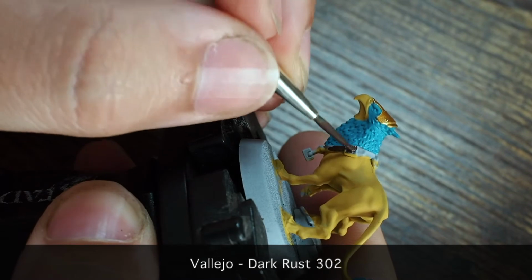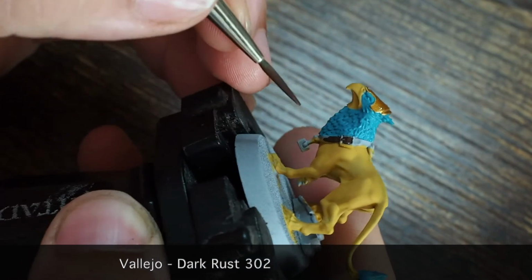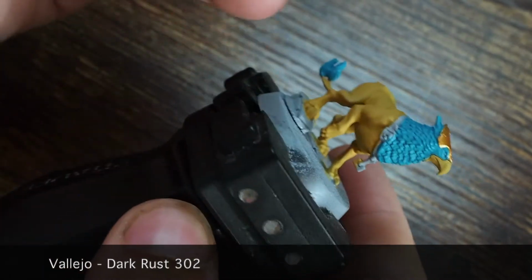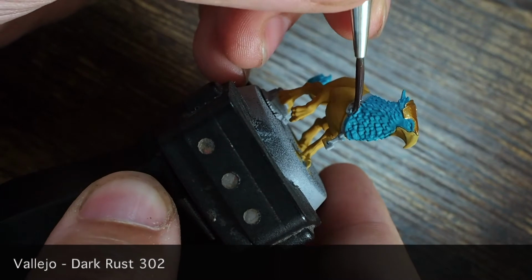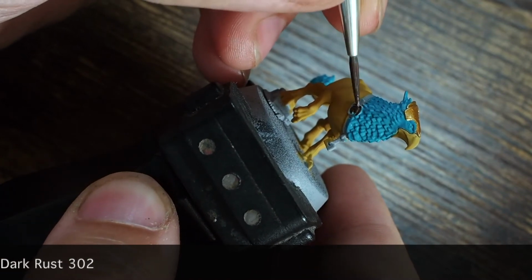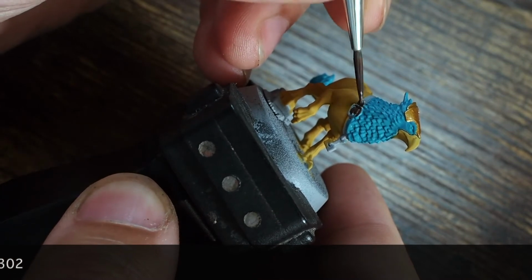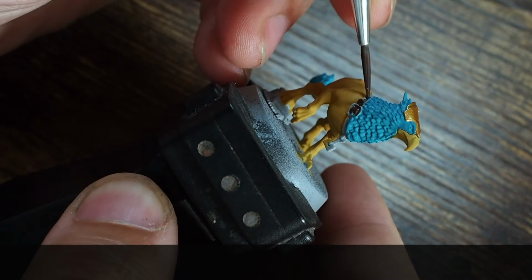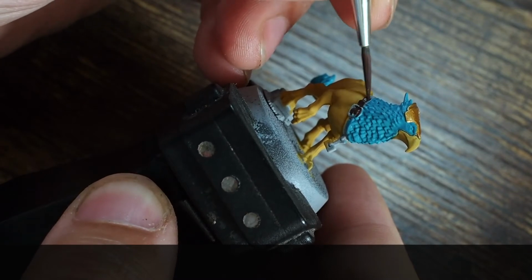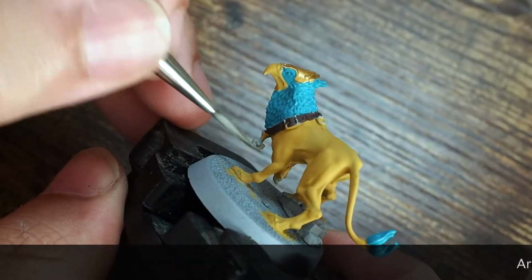That's one of my go-to colours, which you'd be used to if you follow any of my other videos. If not, Dark Rust is pretty much just like a Citadel Dryad Bark. You could also use something like a Rhinox Hide. That's the same kind of thing. Ideally what we're using is a really dark brown just as a base colour for this. Try to be as careful as possible when painting the strap, because you can end up getting some of the dark colour onto the bits that you've already painted, but you could tidy that up as you go along anyway.